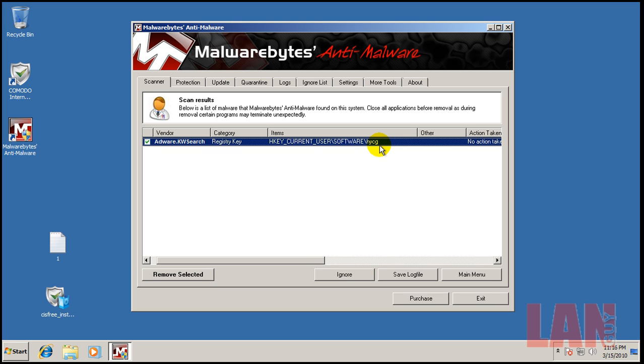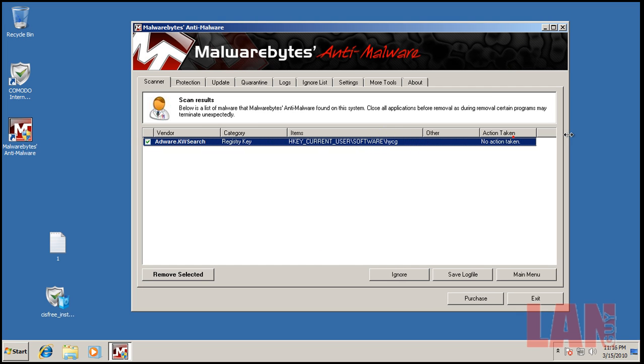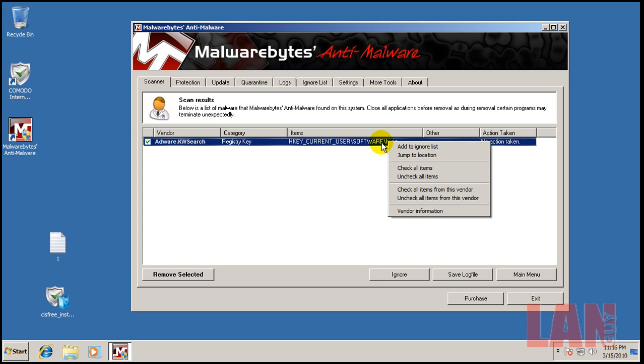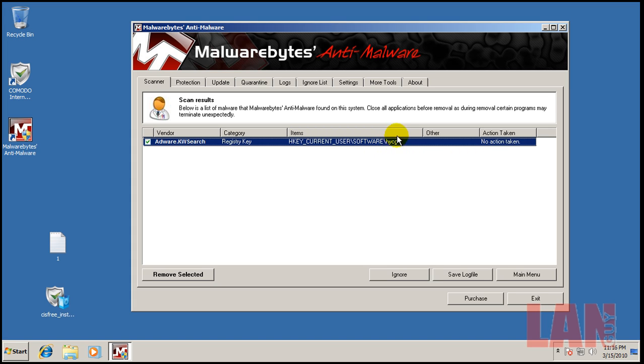It didn't even get to create anything else. It was just like the beginning of a registry key. So pretty much that's the only thing that I can see that made it through here, even though there were a lot of 0-day exploits and some nasty rootkits and things in there.